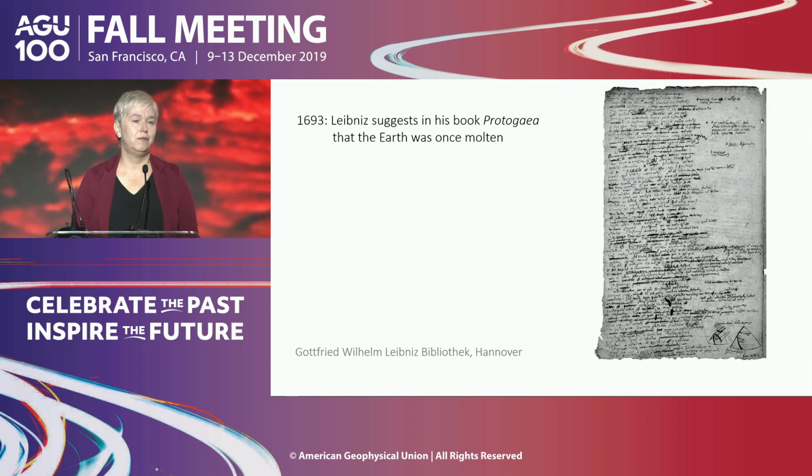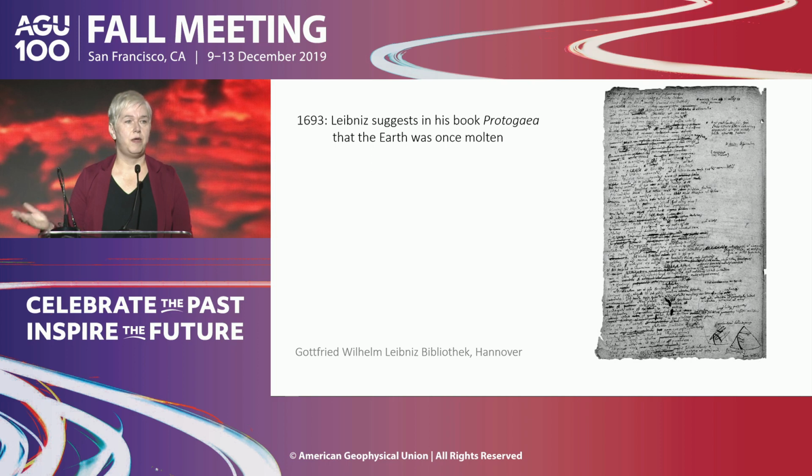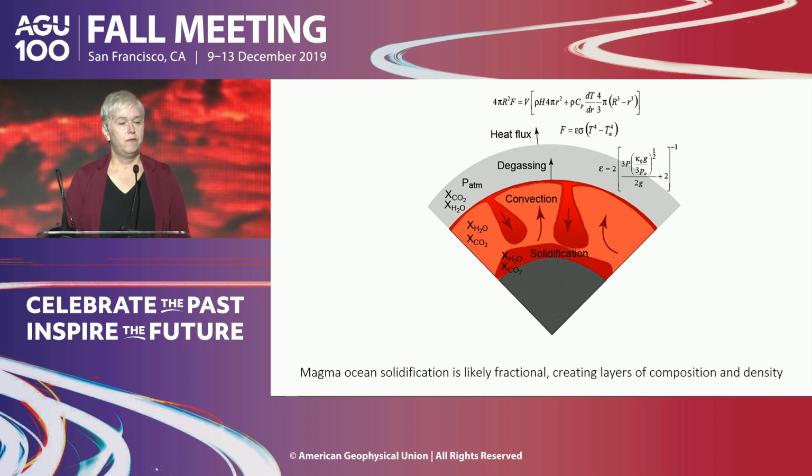And so the magma ocean was a primary idea long before Sasolov and Abe and the others, Solomatov, who've worked on this so extensively. The fundamental idea of a magma ocean is shown here in this little schematic wedge, where the convecting liquid mantle, here I'm showing a whole mantle magma ocean, has a cooling upper boundary against the young atmosphere, and it has focused downwellings that solidify with the effective pressure as they pass across their solidus and deliver solid material to the bottom of that molten magma ocean.